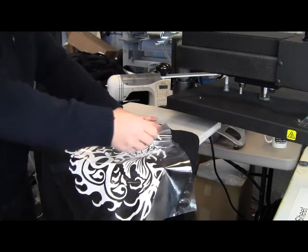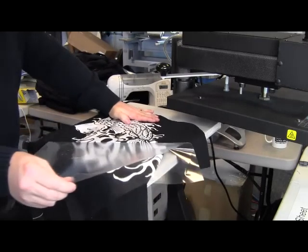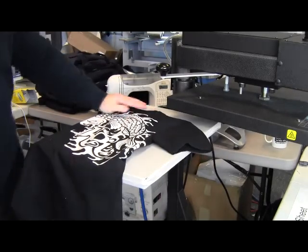A really striking design with the black and white on there, and I think it's a very effective design having the contrast like that.